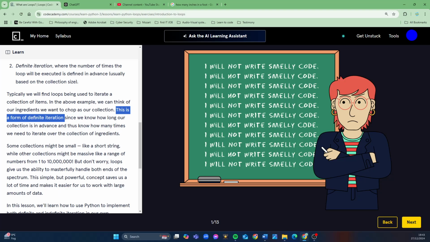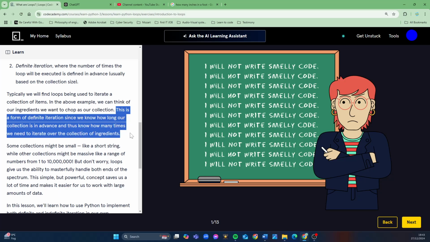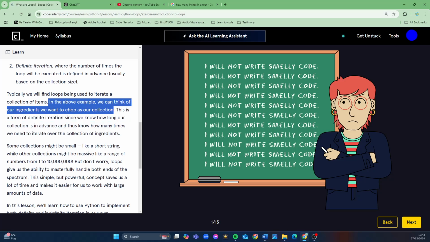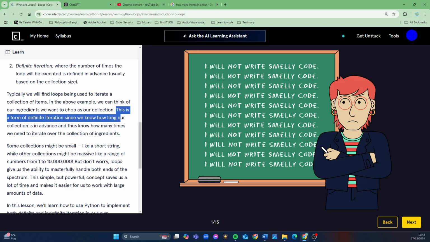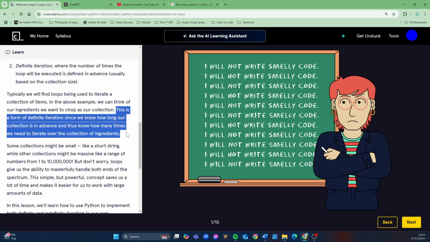Since we know how long our collection is in advance, and thus know how many times we need to iterate over the collection of ingredients.